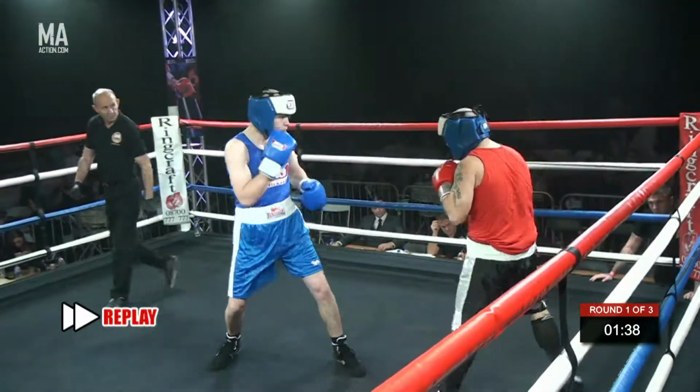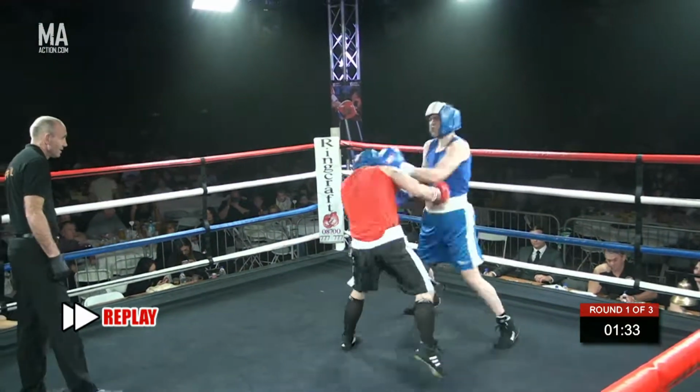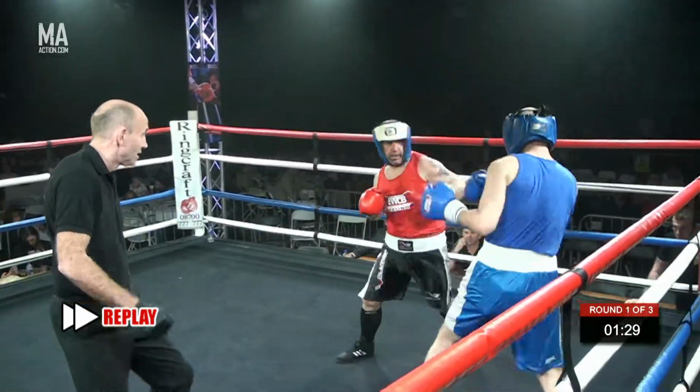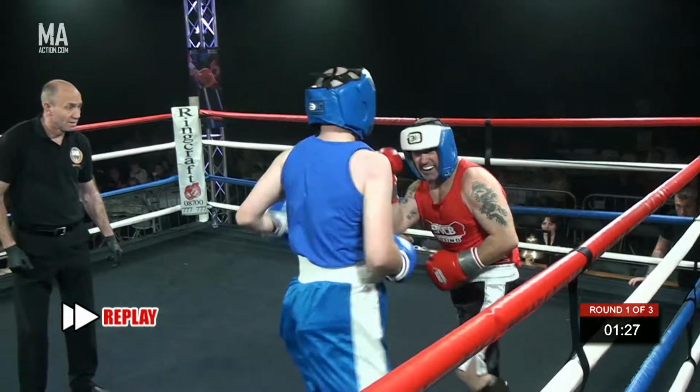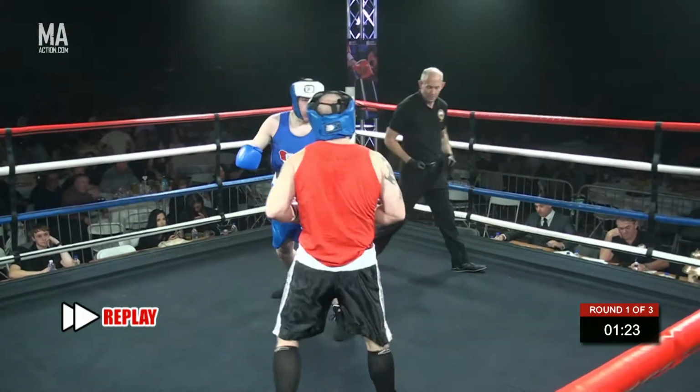Yeah, it's a classic case. If Randall can keep him off with the long techniques, that's always going to be better for him. But Moulton's going to want to get in close and use the shorter, closer techniques, and his opponent can't use his long arms when he's in close.